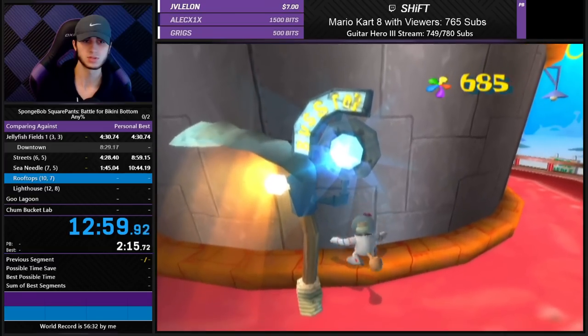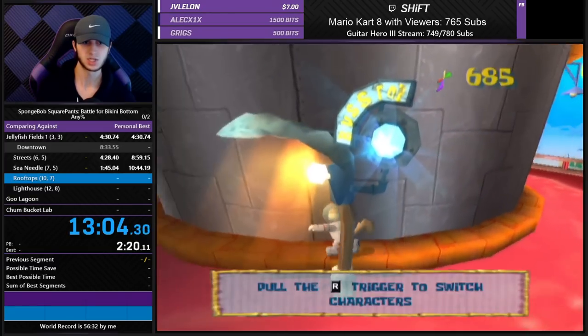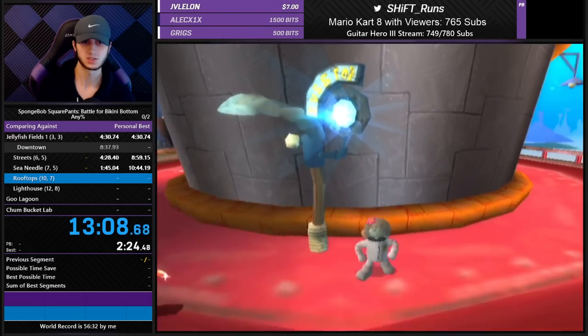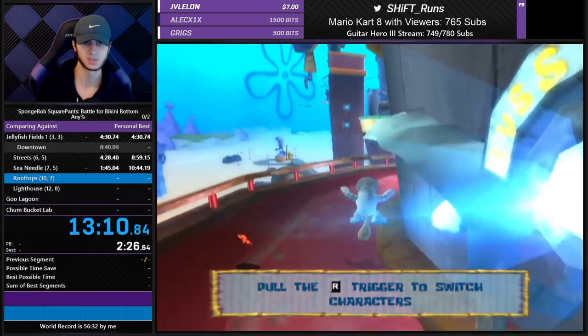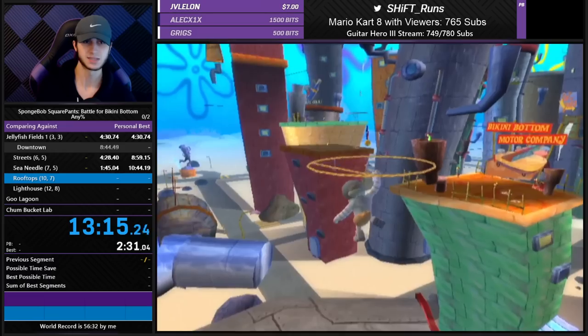Also, note, don't switch characters while standing on top of this thing, because there's a chance you'll soft lock if you do that. So you don't want to soft lock. Just stand on the ground here, the red ground, to switch characters at the bus stop. And from here, you're just going to glide straight to this Texas swinger over here.